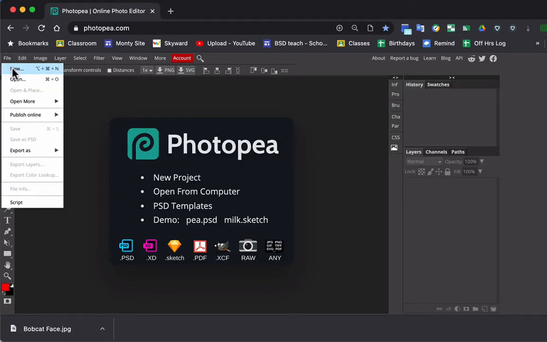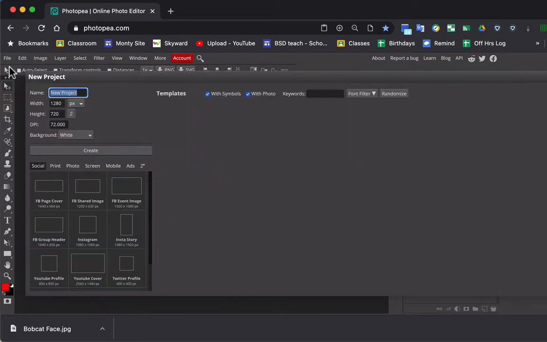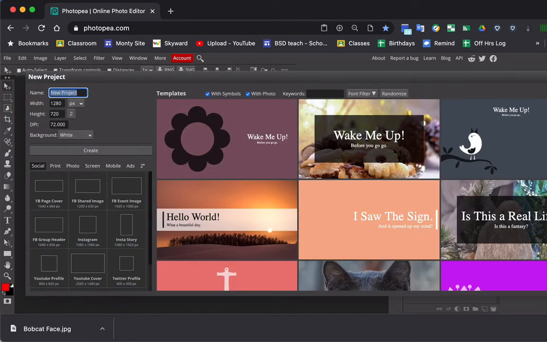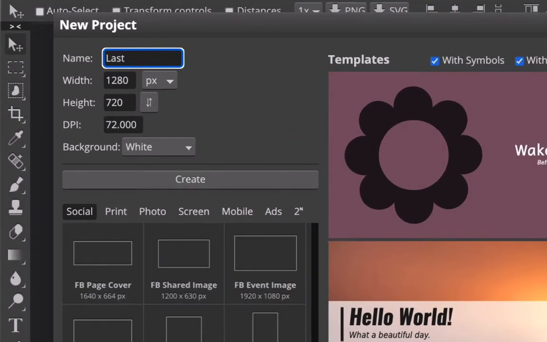Okay, let's see what we can do in Photopea.com. I'm going to make a new document, and when I click new document, I want to name it with my last name and my first name, and for this project I will call it half animal. All right, now for this project, I want you to start with your own canvas to begin with.